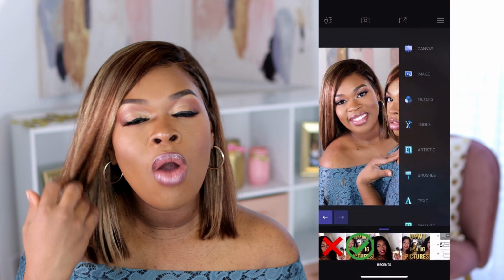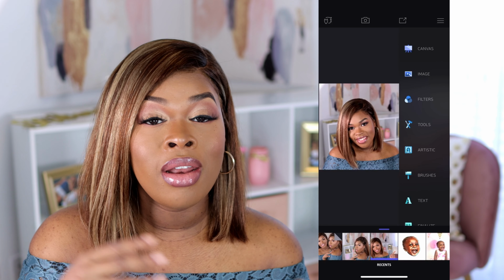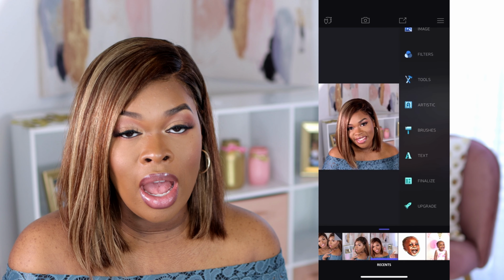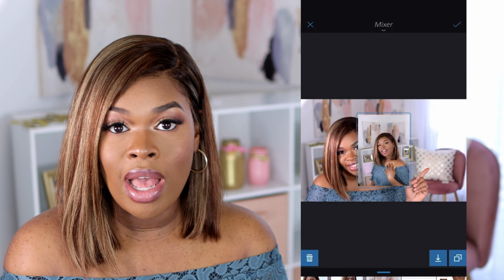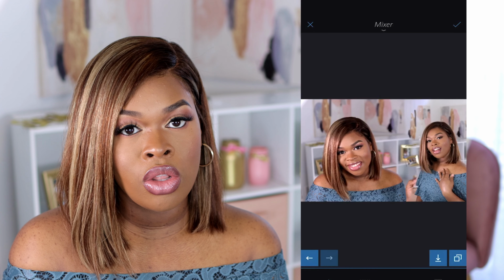Now that I've chosen what picture I'm going to use, I'm going to go into another app to figure out exactly what I want to do. I like to go into Inlight first. What I'll do in Inlight, if I want to morph 2 photos together, so let's say I want to do another picture within the picture that I have already, so I want 2 of my heads or whatever, I can go in here and morph that picture together.